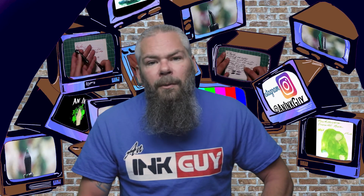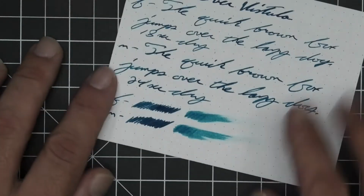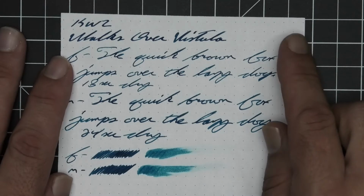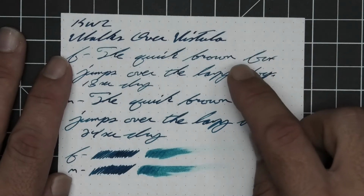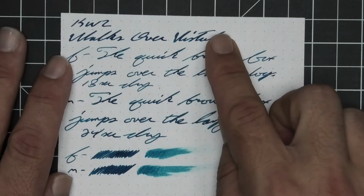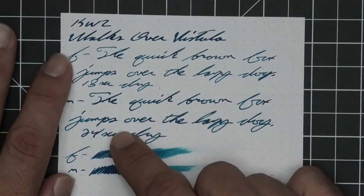The next writing sample is done on 80 GSM Rhodia dot pad. No bleeding, no ghosting. Now we have no feather, spread, halo sheen, no shade, but we do get some tone variation in that the extra fine is a bit lighter than the stub. The medium is the same tone as the stub. Extra fine took 18 seconds to dry, while the medium took 24.